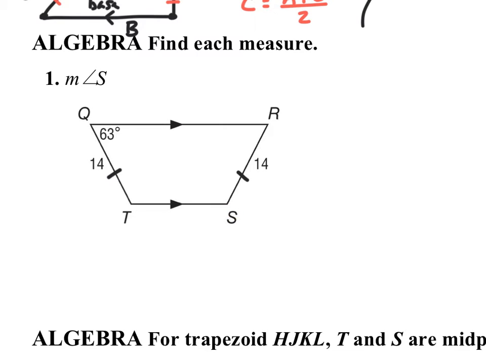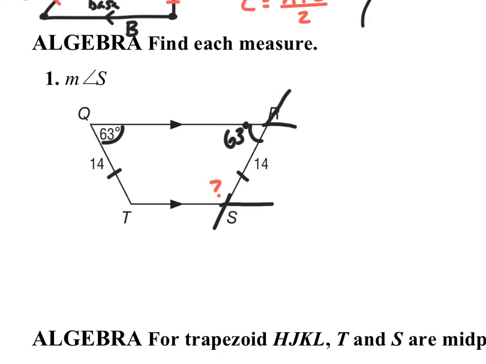And so I'm going to go ahead and call angle R. I know that these two angles are congruent. So this is 63 degrees, okay? But it wants me to find out what angle S is. That's what I'm concerned with. Now, here's the thing. If I were to extend these two lines out and extend out RS, I have two parallel lines cut by a transversal, so two parallel lines cut by a transversal.